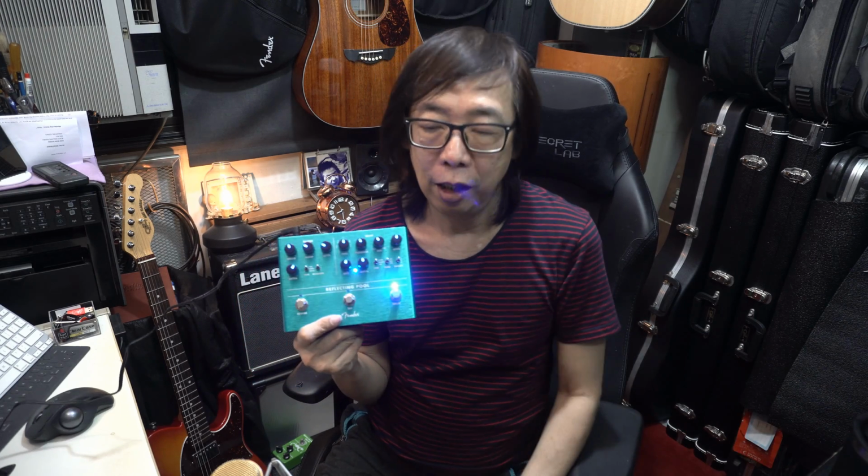But I'm really a pragmatic player because I'm not into the habit of switching sound as I go along. I just want to have my delay set in a way that I like it, and then it just stays there. The reverb, I like the reverb, but it just stays there. That's why I love my multi-effects board. But if I'm into pedal boards, I'll probably get this too.